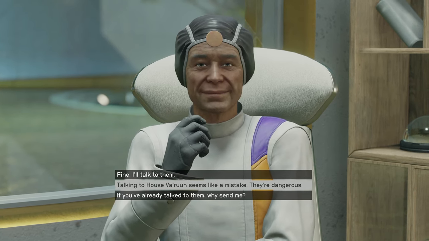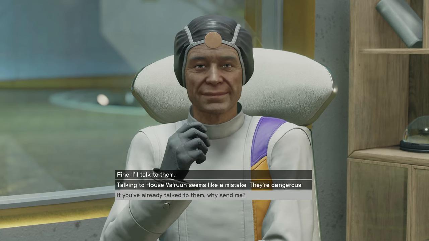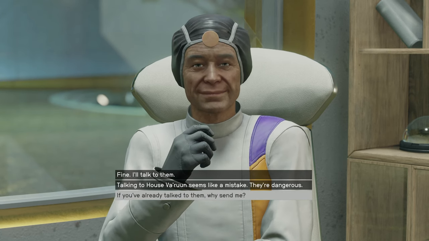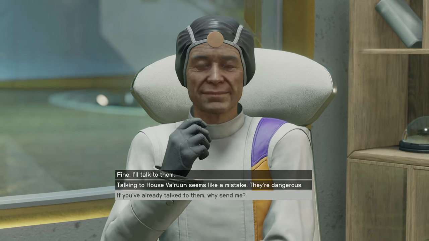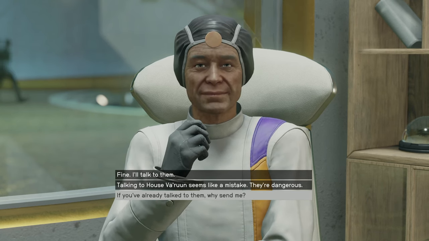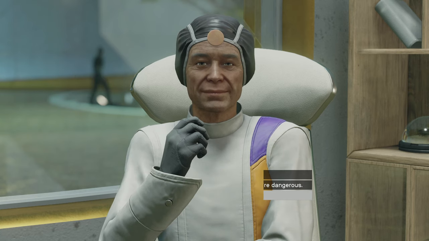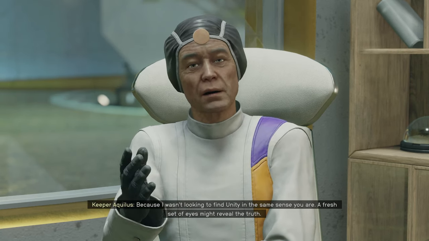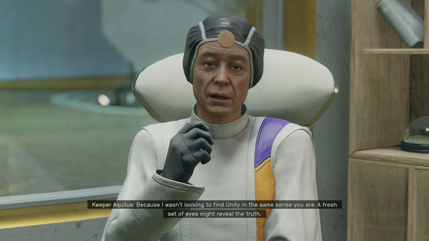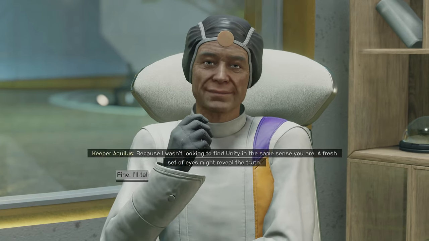Talking to House Varun seems like a mistake. They're dangerous. If you've already talked to them, why send me? Because I wasn't looking to find unity in the same sense you are. Okay. A fresh set of eyes might reveal the truth.